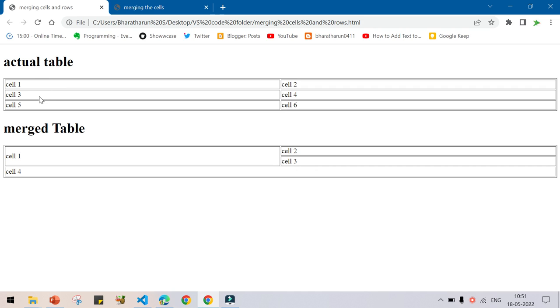It will have the space of cell 1 and cell 3. That is what is going to happen. So this cell 1 has to come to cell 3 also, such that cell 1 will come to the second row also. Okay, how to do that?